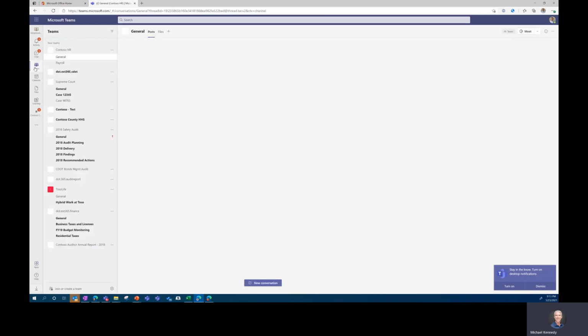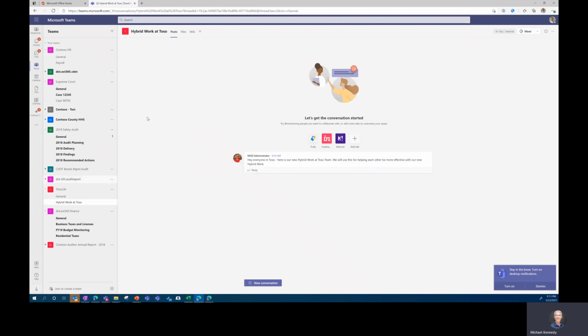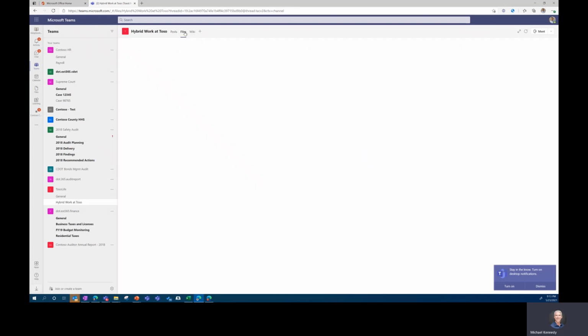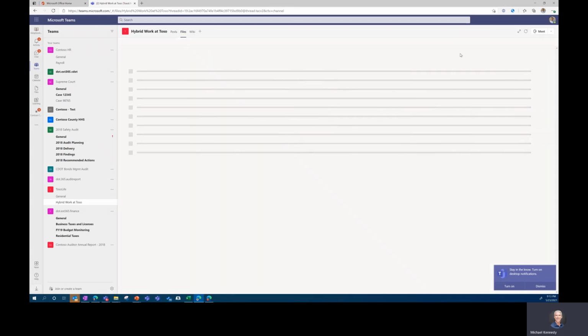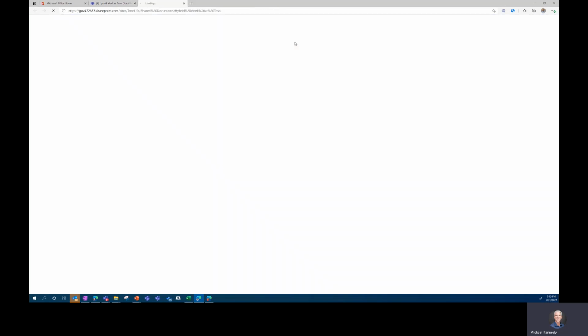Let me pick my Teams, and we have a team site here. Right here, we're going to use this Toso Life team site, and I'm going to use this particular channel, Hybrid Work at Toso. Now, you may have a different SharePoint environment. I'm just doing this inside of Teams because it's an easy way for me to get to SharePoint. And so let me get to my files area here, and I'm just going to say open in SharePoint.